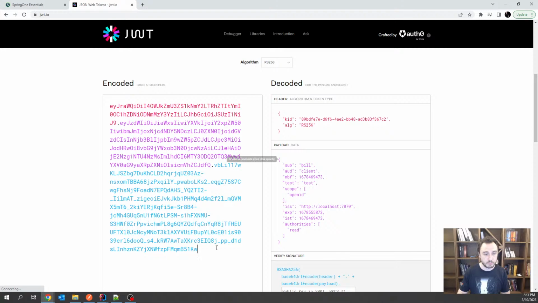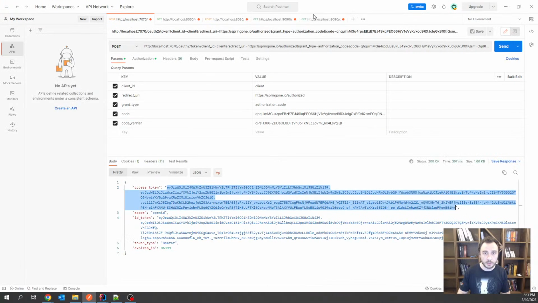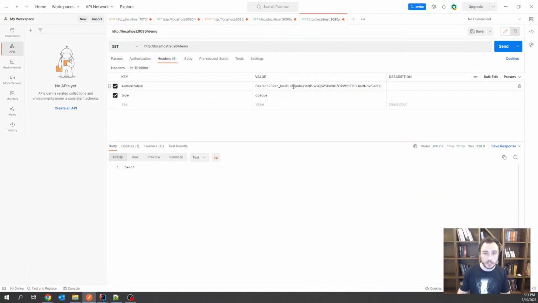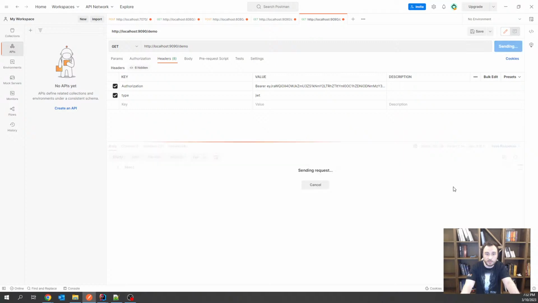And then we go back to the same endpoint, but instead of the opaque token, we use the JWT, and of course we need to correctly specify the custom header value that we have used, so that it goes on the if branch and returns the right result. And it's still working.